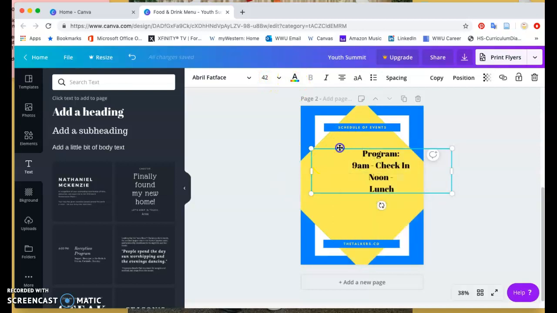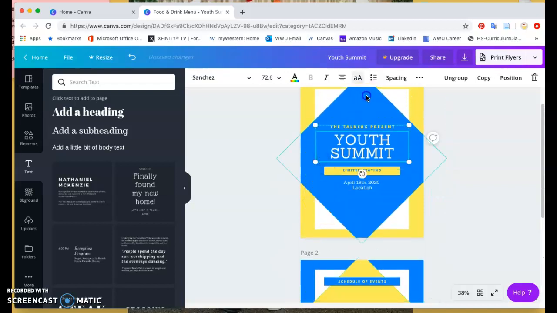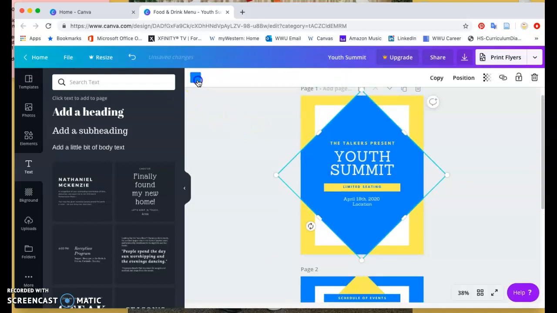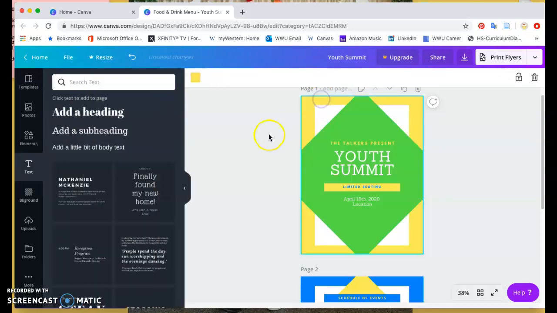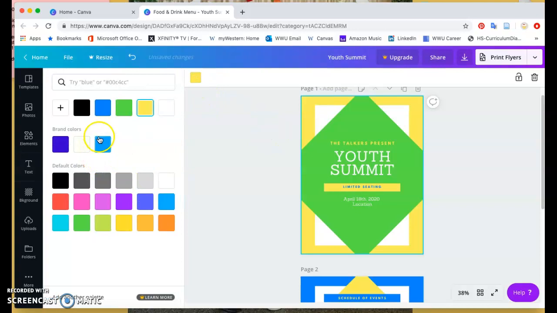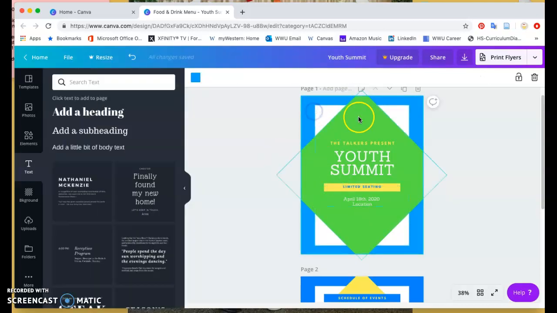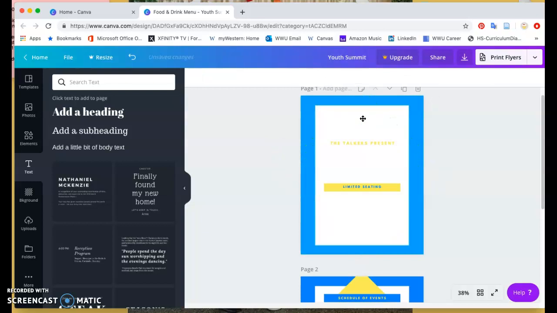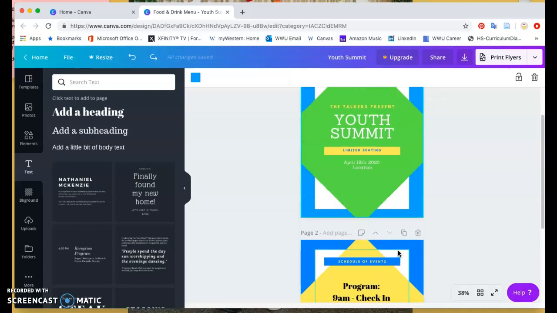Like I mentioned, you can adapt this to whatever fits your program, and so if these aren't the colors I want to use, and say I want to use this green and then maybe a blue on the outside, and those are the colors I want to use, then I can totally do that. Or if I want to get rid of that shape, I can do that as well. So you can really have fun and do whatever you want with it.